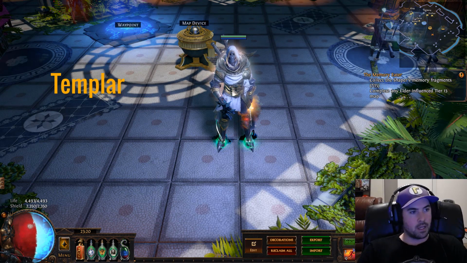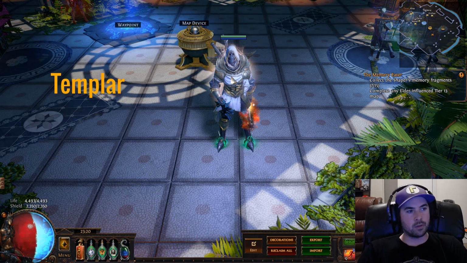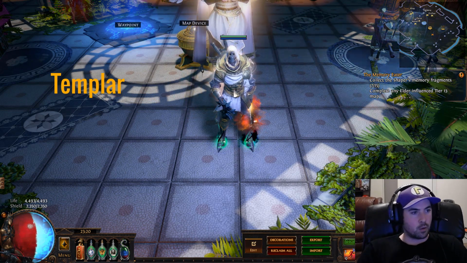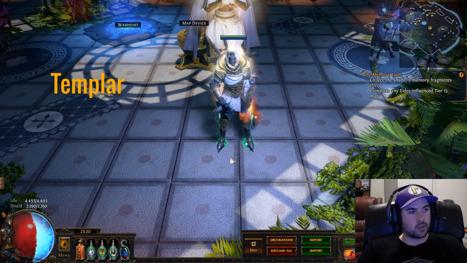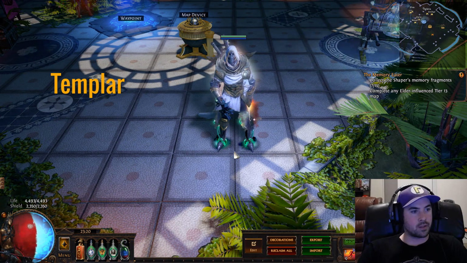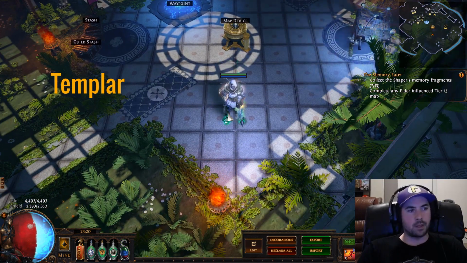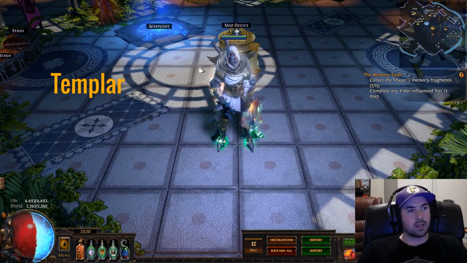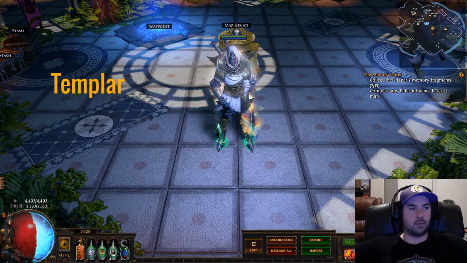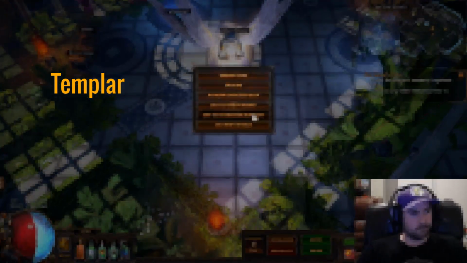The Templar is a bit like the Marauder, but he's got some broader shoulders than most of the characters. However, the Marauder is obviously quite a bit larger, and you get the full view of the MTX on this character. So Templar is probably one of my more favorite classes for MTX showcase, as you can see the entire front of the MTX. So let's move on.